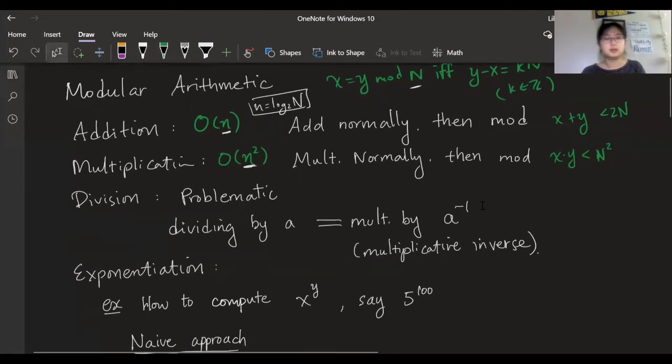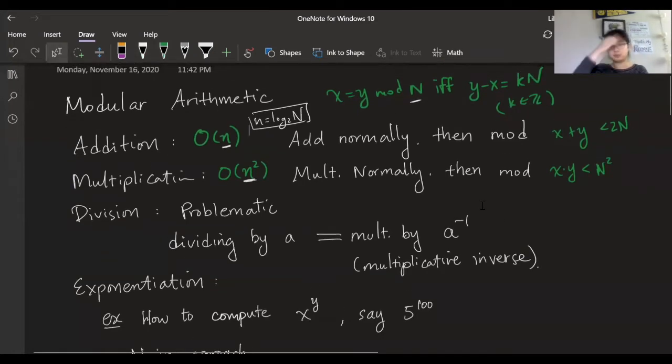Okay? All right. So division is a little bit more problematic because, as you remember, in regular arithmetic, we can't divide by 0. And 0 is the only one that's problematic in our regular number field. But in this case, we're actually going to run into a few different problems. So let's consider this example. The classic example is, can you divide by 3 in mod 6?